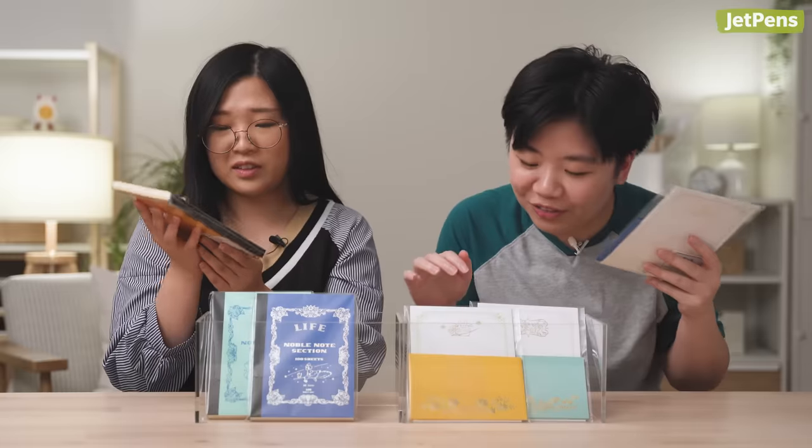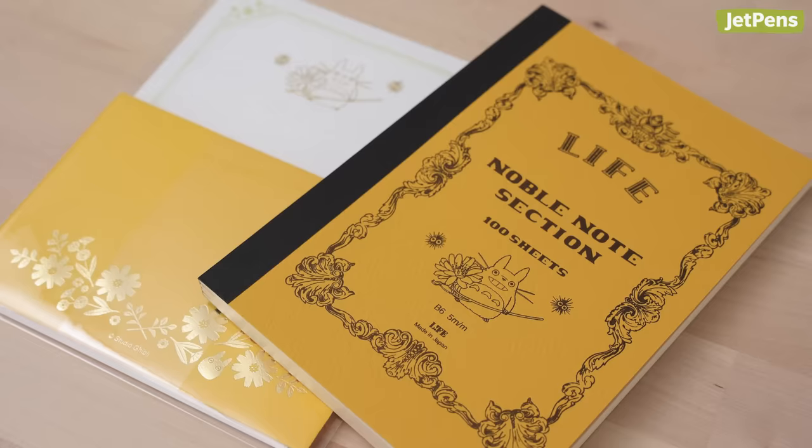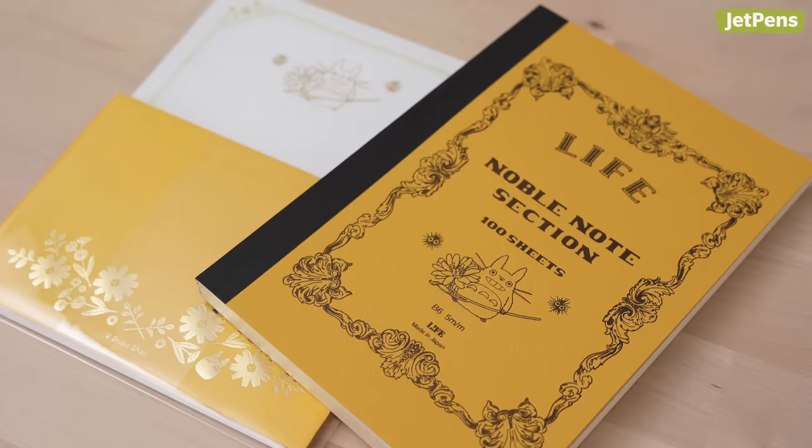But I know some basic facts about the other movies. So I'm aware that this is Kiki's Delivery Service. I can recognize that. The Totoro one is very cute. I love the design. There's a little flower with him. It's so cute. I do really like Totoro's smile. I'm surrounded by his little soot sprites too. Oh, I love them.